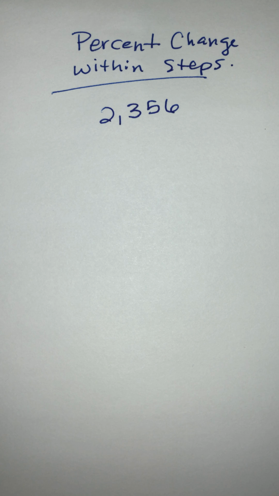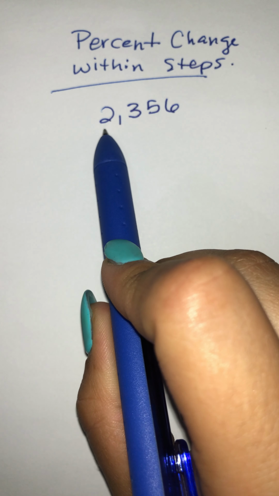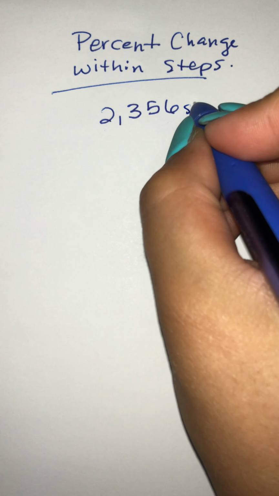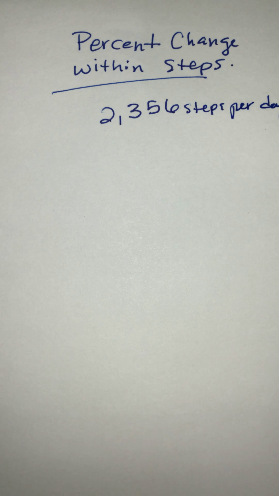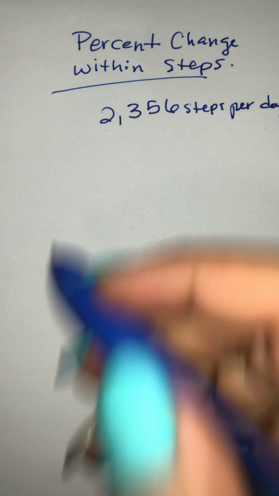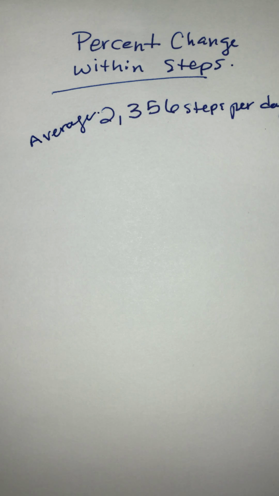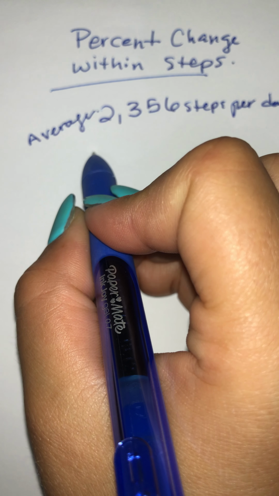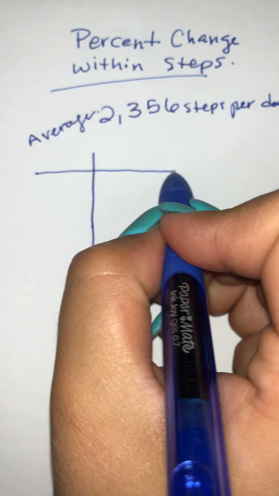Okay, so like I said, we have her average right now per day during the week is going to be 2,356 steps. Okay, so I'm going to put steps per day just to kind of keep myself straight. And this is just an average, okay? So with that, I have this n of t. This is my function that they said I'm going to be using. So I'm going to create a t chart, just like you saw in the videos.